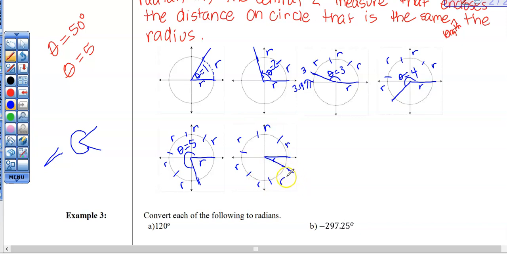You're in trouble. Okay, so this is theta equals 6 radians. Notice I'm almost finished with the circle. Not 0.14, because this is 2 times 3.14, which is approximately 6.28 radians. So you can see that little bit of a radian, or a little bit more than a quarter of a radian, 28% of a radian.